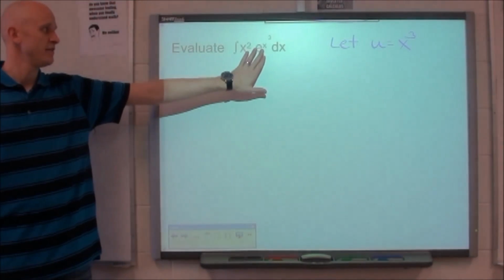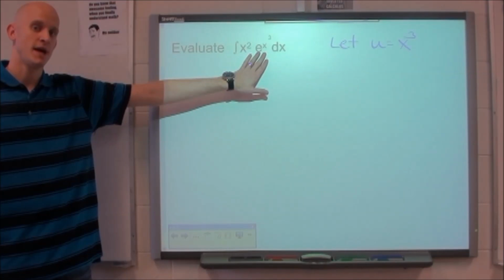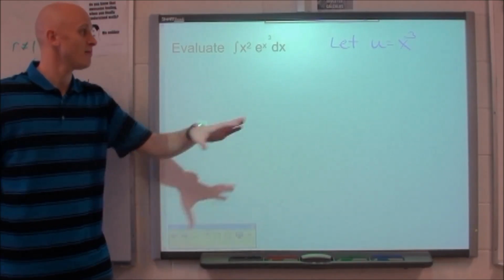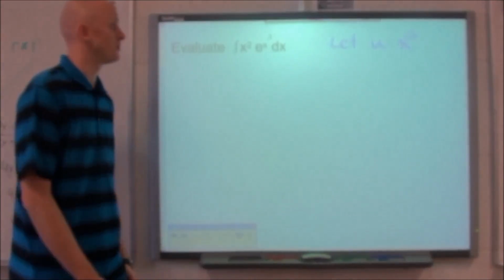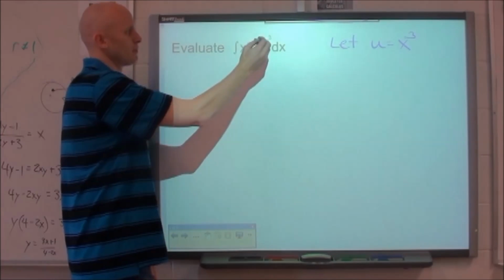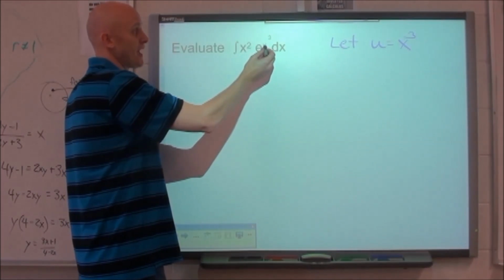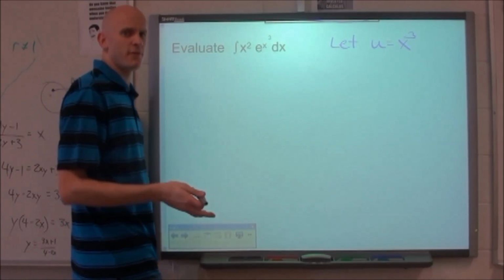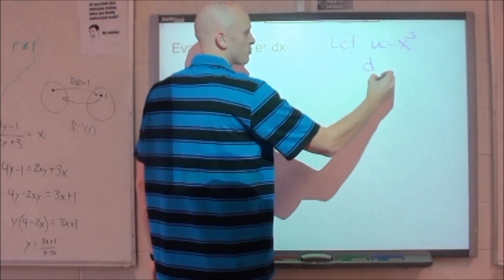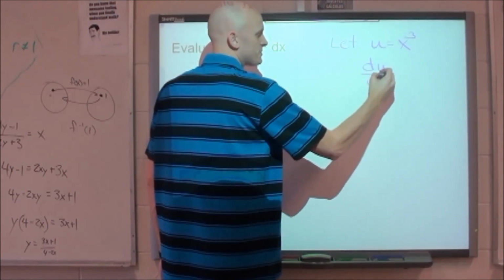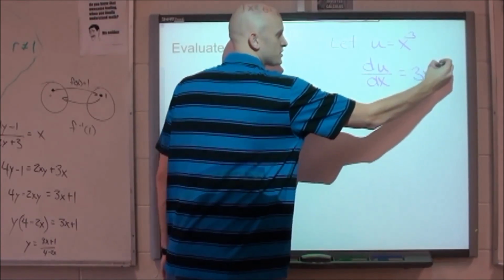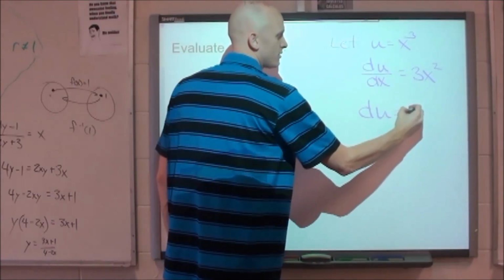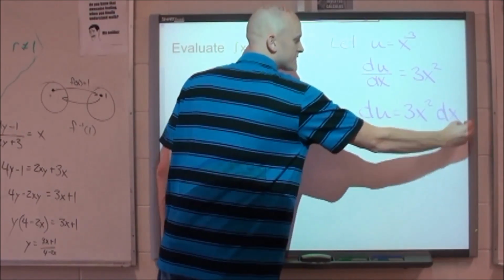To find the antiderivative of this, which looks very, very complex, we're going to use antidifferentiation by substitution. So I'm going to let u equal x cubed. This little 3 is a little crazy in your notes, but just know that it's e to the x cubed. So if I let u equal x cubed, differentiating, we know that the derivative of u with respect to x is equal to 3x squared. Moving things around using your algebra, we know that du is equal to 3x squared dx.